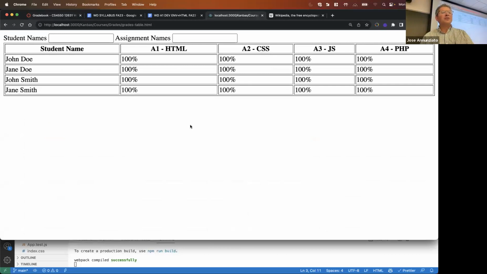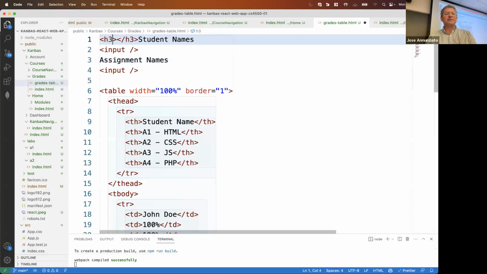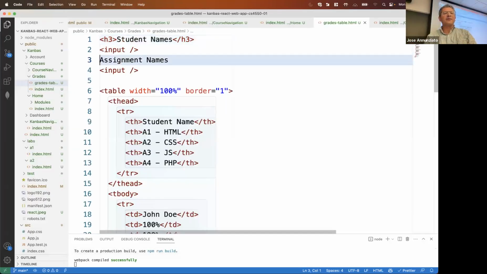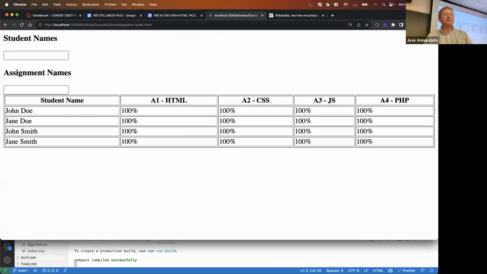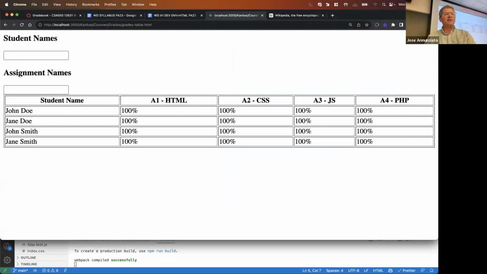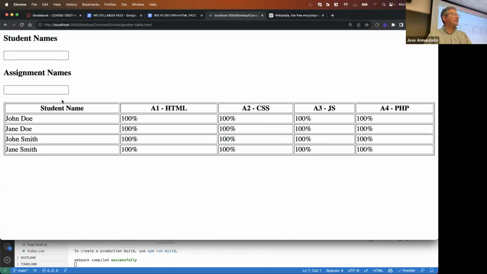There are our input fields. Notice that input fields behave as inline, so they want to flow with the rest of the content. See that? We can fix that. We can say that these students are actually headings, and that's going to break it up vertically. So it's broken up. Maybe I want some spacing here. We can put some spacing using BR. Maybe another one. One more. Some spacing.